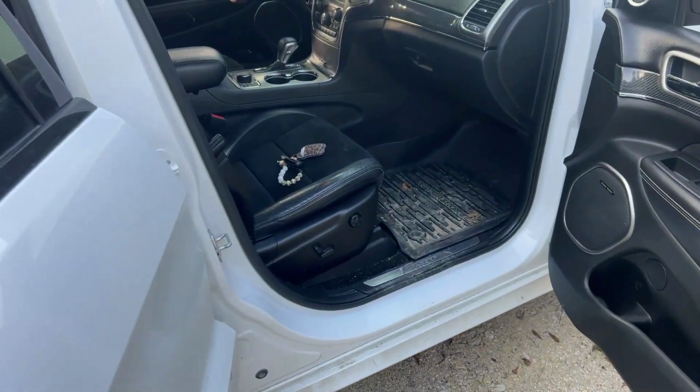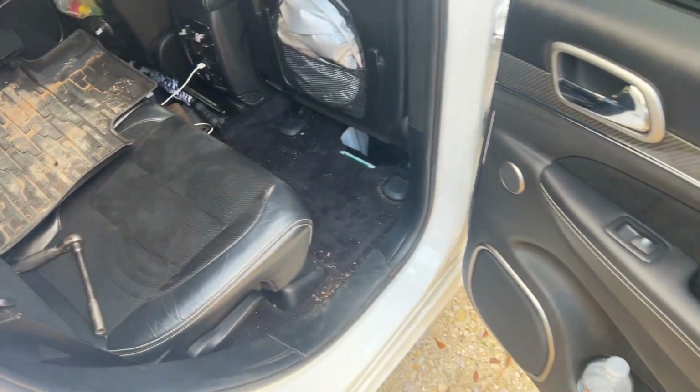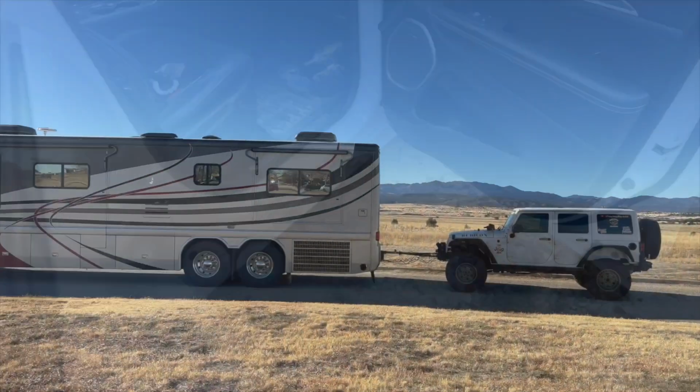Oh my God, how stupid is that? Such a marvelous feat by the manufacturer to do this. There. Now here comes the second stupidest thing that they've ever done.